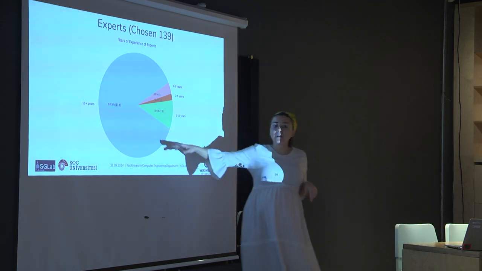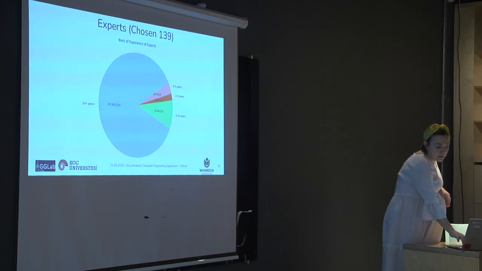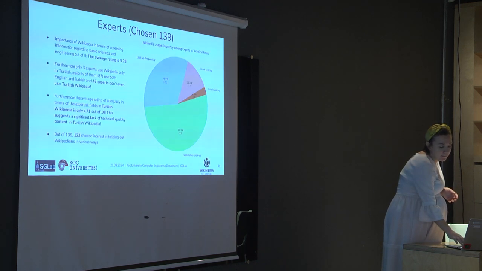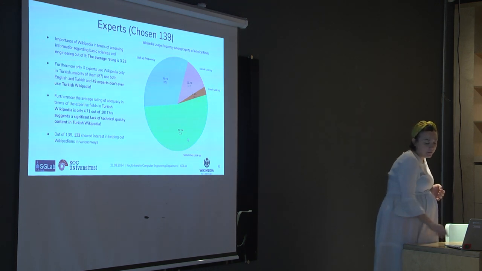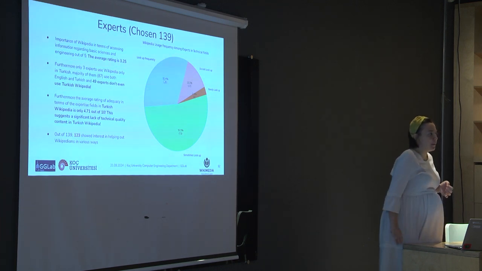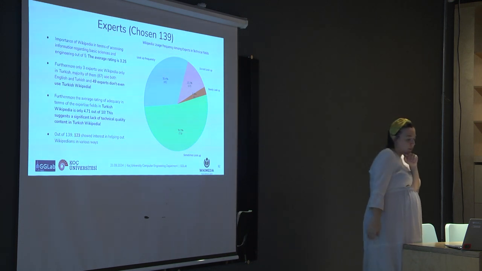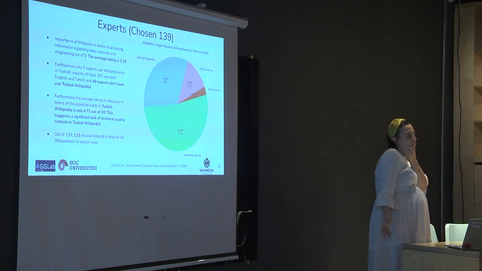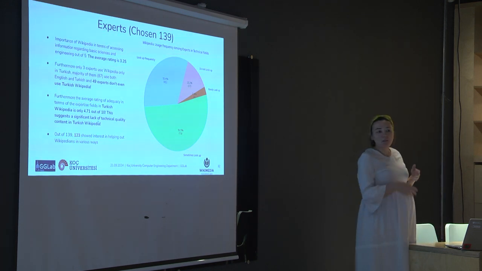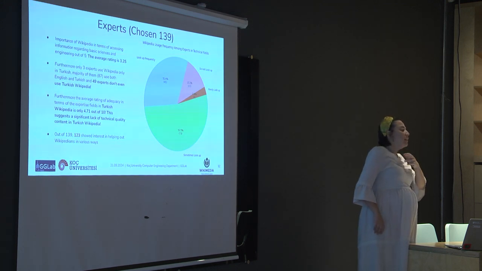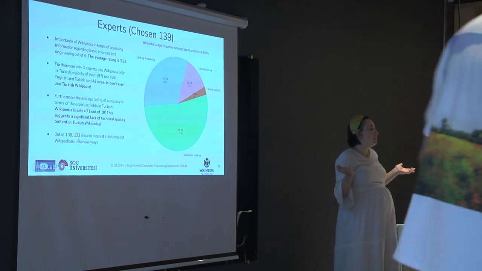The nice thing is, most of the people who filled out the survey had more than 10 years of expertise. People who actually want to contribute to the project, by the way. And when I look at their Wikipedia usage frequency, only 32% of them look up Wikipedia frequently, and half of them sometimes look at it. And most of them think Wikipedia is not very useful for them. But when we asked them, would you help a Wikipedia author to translate a technical document, would you give them feedback about specific terms? Out of 139, 123 said, yeah, sure, we will do that.